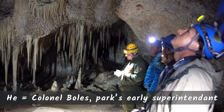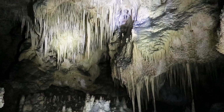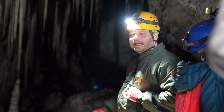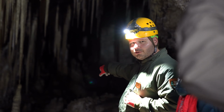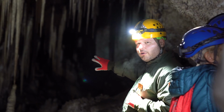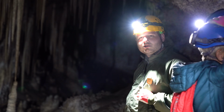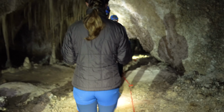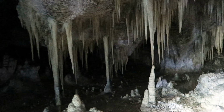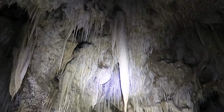And he was a very charismatic guy, and one of his strategies for getting publicity out about this cave is anytime he heard a celebrity was coming to Carlsbad Caverns, he would take them down here to what's called the Rookery, what we're about to walk through. You are going on a path that Amelia Earhart has walked on, Clark Gable, and many other celebrities of that time. And this is truly considered a VIP section, and you'll see the reason why in just a moment.